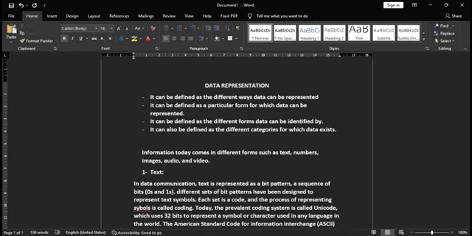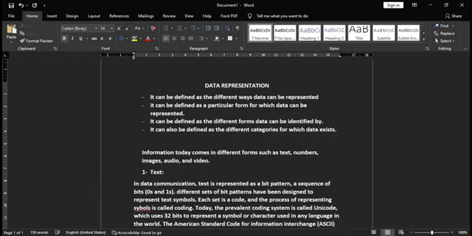Now we went on to say different sets of bit patterns have been designed to represent text symbols. So if, for example, you want to create a particular symbol, you will have to have a combination of different sets of bit patterns.